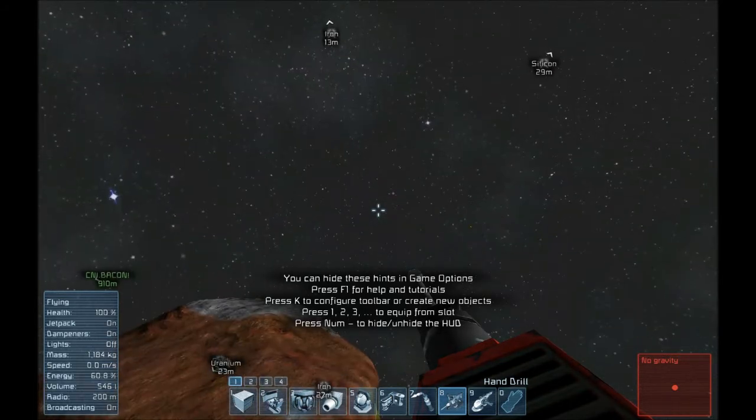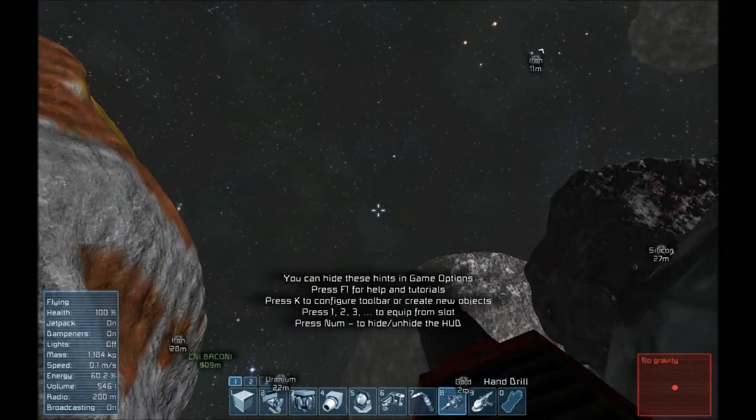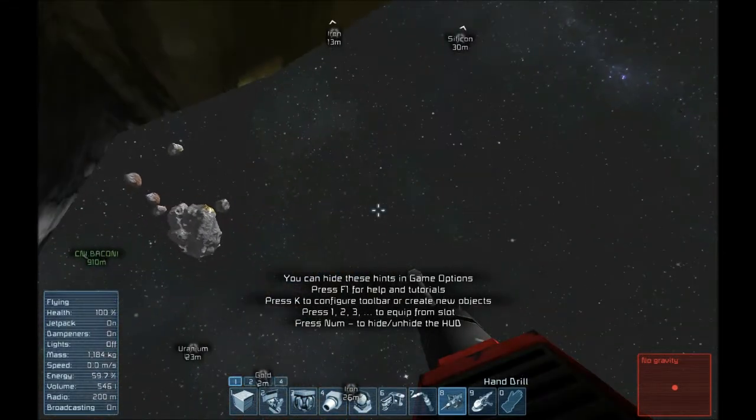Light armor block. Light armor block. Light armor block. Light armor block. Oh, heavy armor block. Where did you... Ooh, ha-ha. Hello.